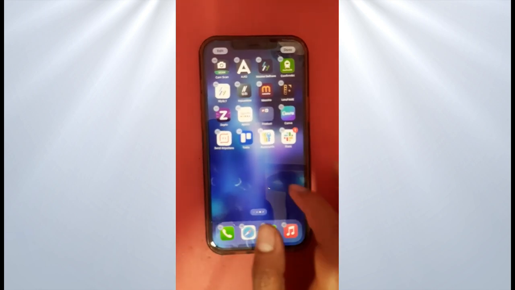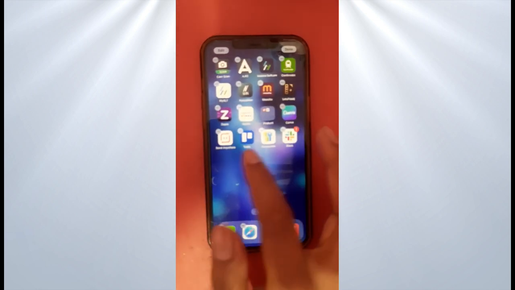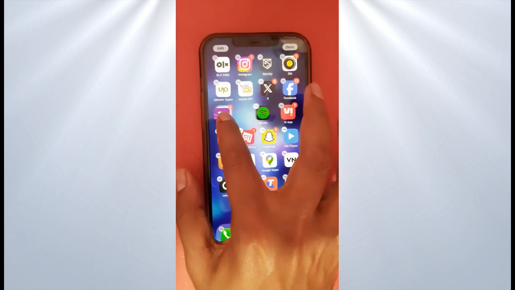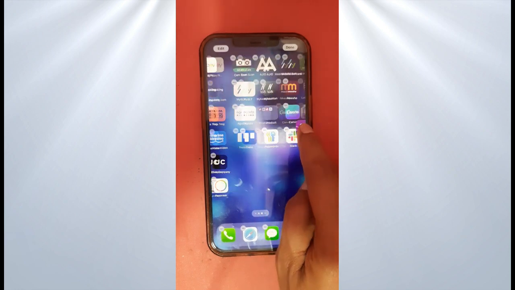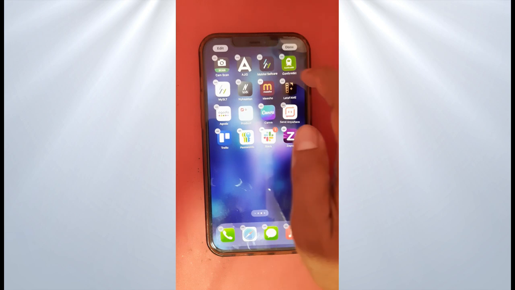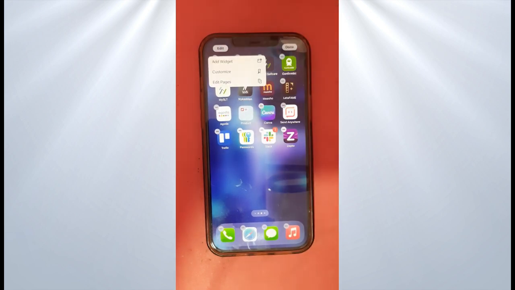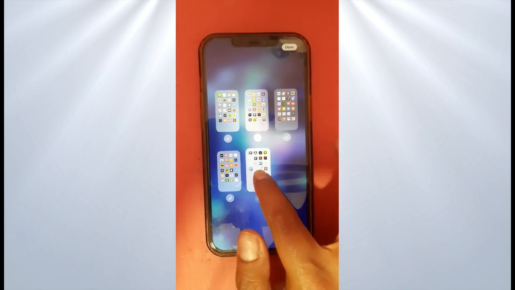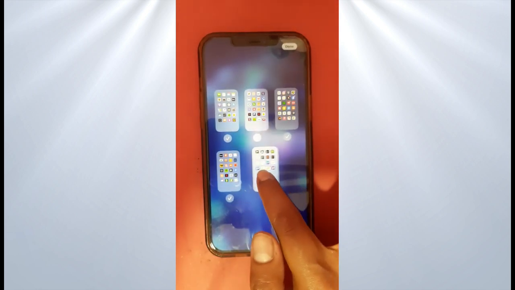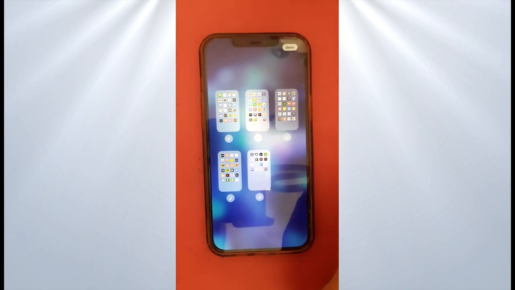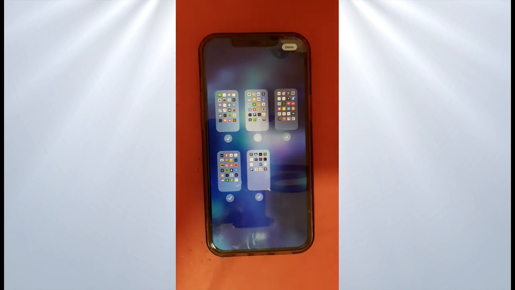And also, as I mentioned earlier, you can move apps to different pages. If you want to, you can move across different pages, and also you can move the pages around as well. Once you click on this edit option here, you will go to edit pages. Here you can also move around the pages up and down, and play around based on your preference or how you want it to be. So you can just do that as well.